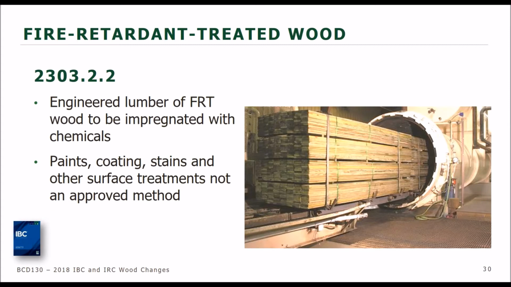And now further into chapter 23 related to fire retardant treated wood. This is under the section of minimum standards and quality. And 2303.2 is the fire retardant treated wood and defining what fire retardant treated wood is, which is any wood product that when impregnated with chemicals by a pressure process or other means during manufacturing. Now, this other means during manufacturing is where we have some modifications and clarifications.